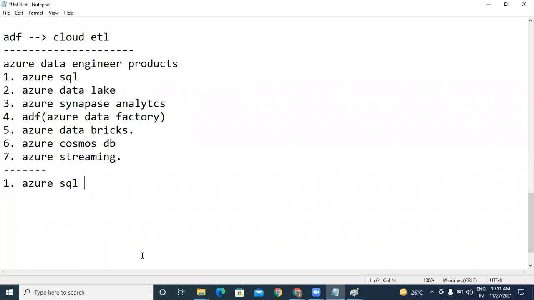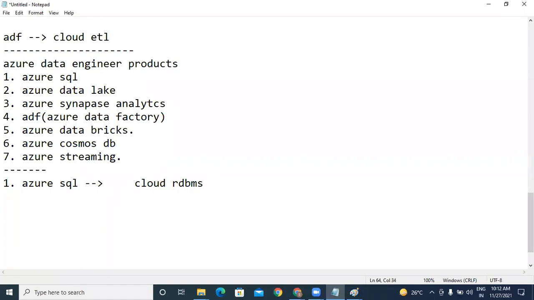Previously, one of you asked me whether SQL Server and Azure SQL are the same. No. SQL Server is a Microsoft product and Azure SQL is a Microsoft product, but the difference is that SQL Server is on-premise. That means on a dedicated server, you need to purchase a license and install it. The complete maintenance and database security are done by you. Whereas Azure SQL is cloud DBMS.